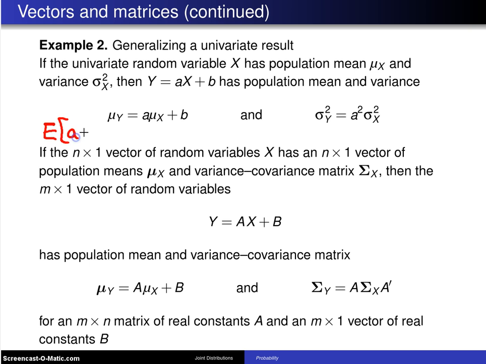The expected value of aX + b is equal to a times E[X] plus b, and that's this first result right here. And then the second result is the variance of aX + b.